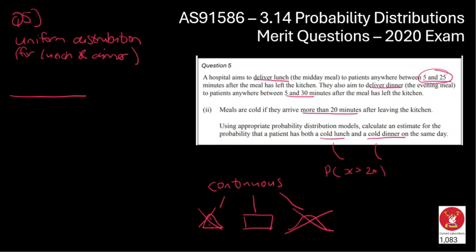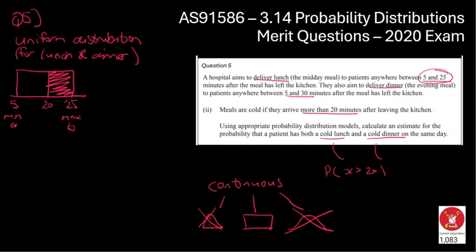So there's my x-axis and there's my rectangle. So I've got 5 to 25. So 5 is my minimum, which is the A value, and 25 is the maximum time, which is the B value. And we've been asked to find the probability of anything more than 20 minutes. So let's do 20 over here, definitely not to scale. So we're trying to find this shaded probability here.